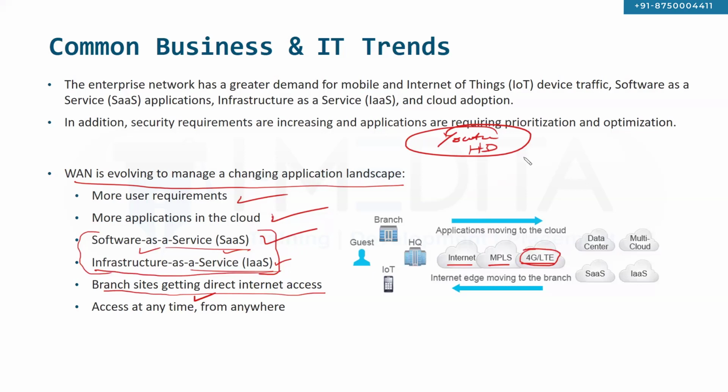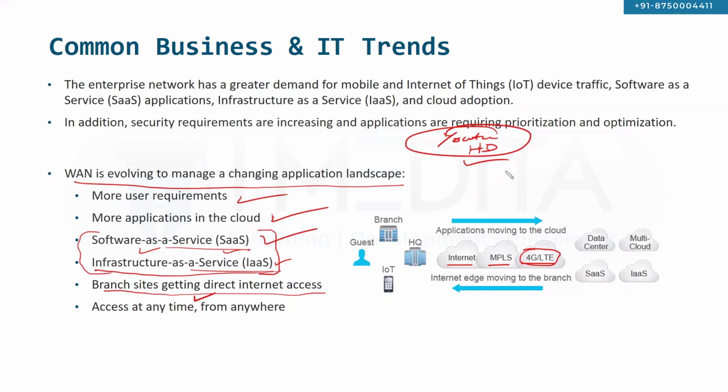If you are still backhauling them into the data center using MPLS, like if you talk about the traditional network, right? Traditionally we had that concept of backhauling the branch users into the data center and then providing internet access from there. So if you follow the same now, and if branch users are accessing YouTube videos in HD, or maybe they are using social media sites like Facebook, Instagram, and even watching videos there in HD, right? Now, it would be difficult for you to manage that kind of traffic, because that would require more and more bandwidth. So you are consuming your MPLS unnecessarily, I mean, for unnecessary traffic.